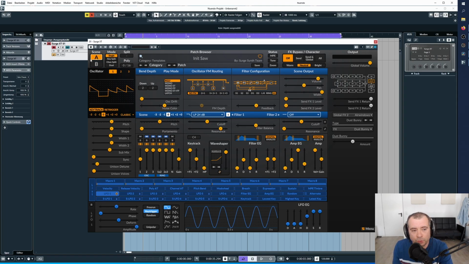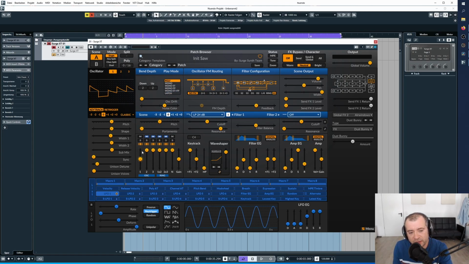Now below the scene selection buttons, we have an oscillator section with three oscillators. And here we have the oscillator controls. With these controls, you can shape the waveform. And along with these controls, you have a vast scope of wave shapes you can come up with. Now here we have the play mode, polyphonic, monophonic, with portamento and stuff like that.